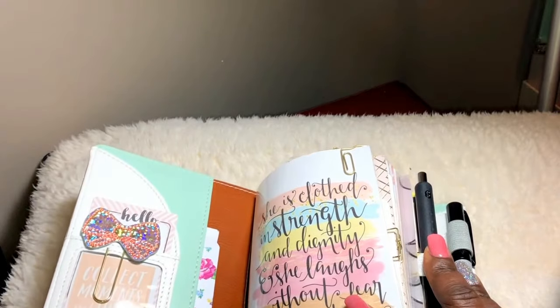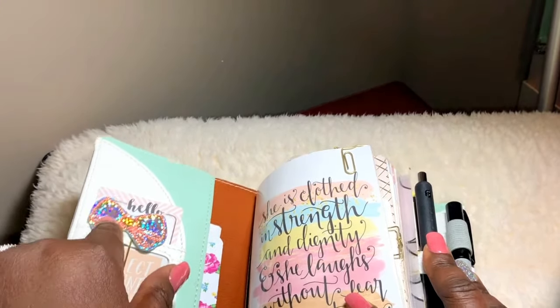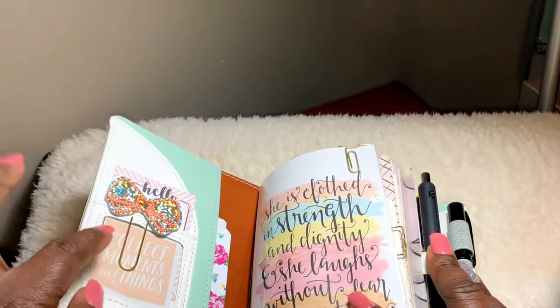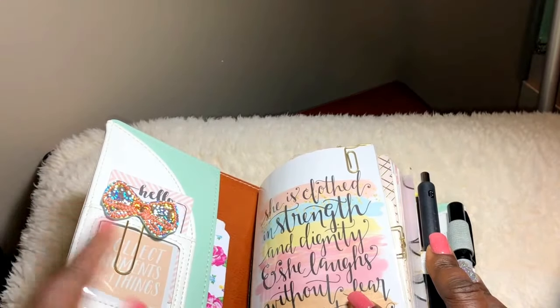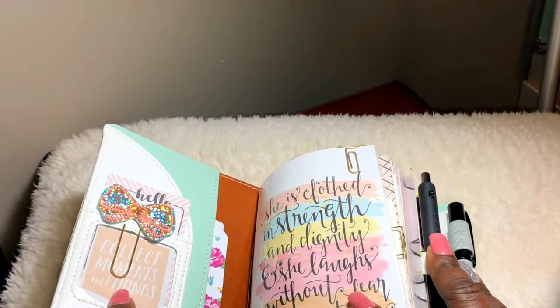I'm going to try to link. I always forget to do this, but I want to try to link the Etsy sellers on here. But basically this bow, this is a Happy Planner sticker that I just cut out with the back still on it so that it could fit in here. It just says collect moments, not things.